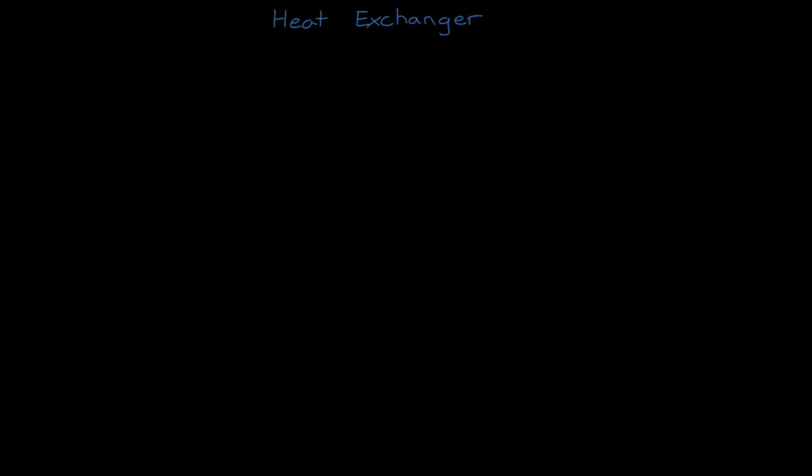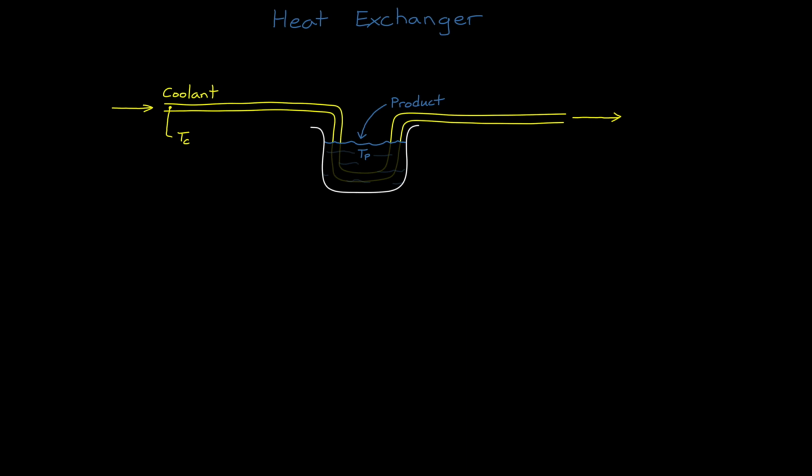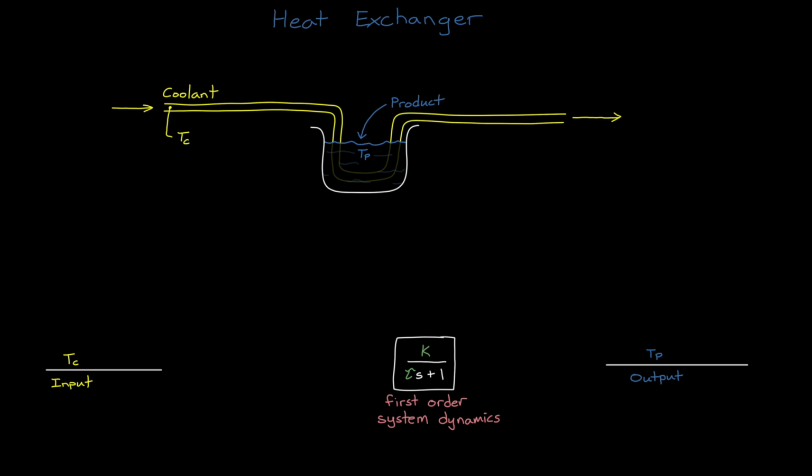A heat exchanger, as the name suggests, exchanges heat between two different mediums. And in this case, there's a product, like liquid in a tank, whose temperature is affected by coolant pipes that coil through the tank. So the coolant temperature is the input into this system, and that in turn affects the product temperature, which is the output. And the essential dynamics of this system can be modeled as a first-order transfer function, since the heat transfer rate from the product to the cooling coils is just a function of the temperature difference. Therefore, the change in product temperature is a function of the temperature itself plus the temperature of the input.